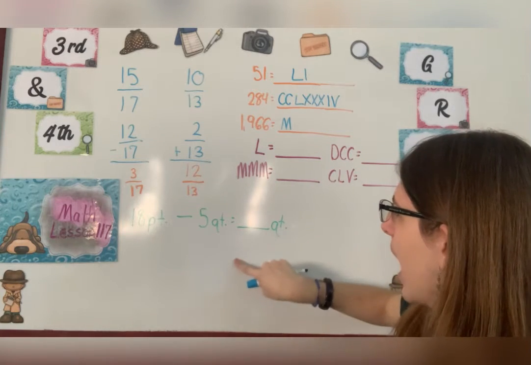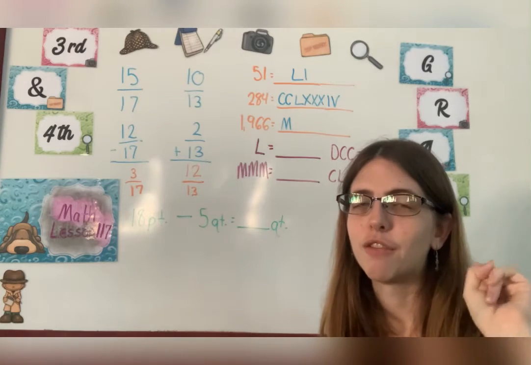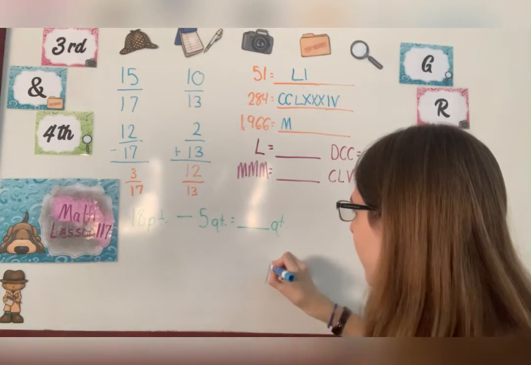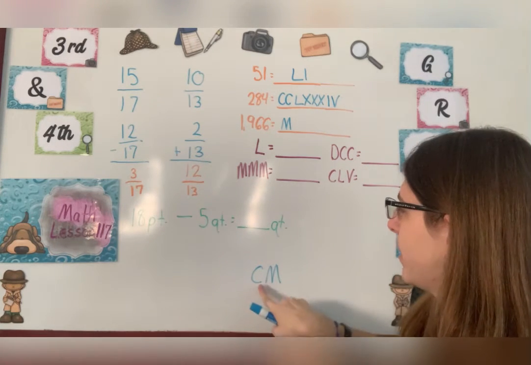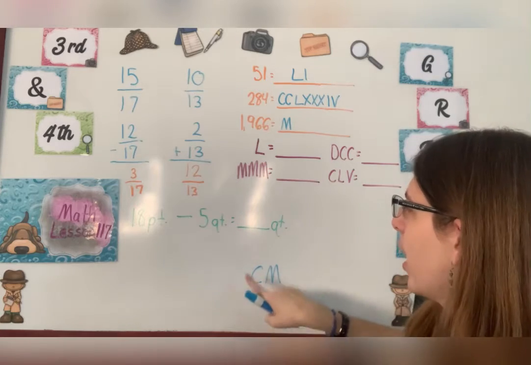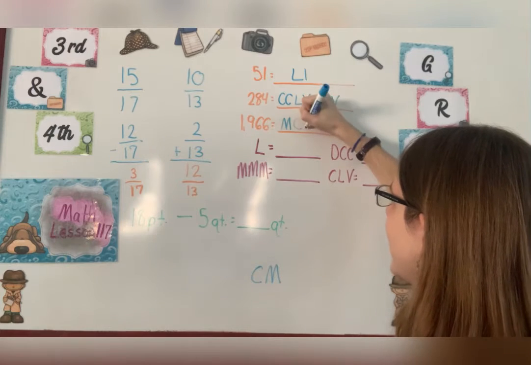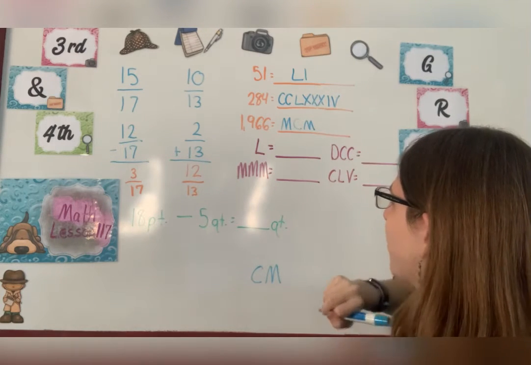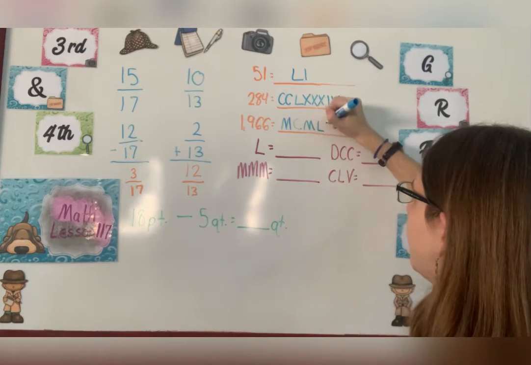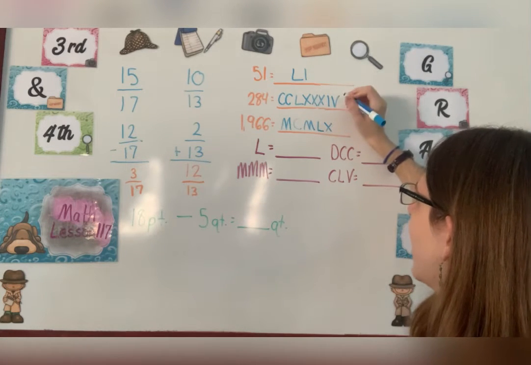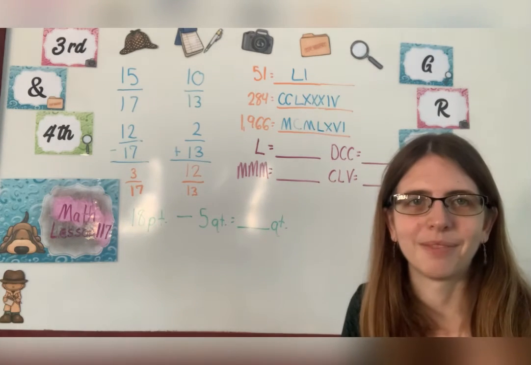Well, I can't subtract from D. That's not allowed. But I can subtract from the M. 100. Put the 100 in front of the M, so that's 1,000 minus 100, which is 900. So to show 900, I have C, M. Now 66. So to get to 60, I have 50 plus 10 more is 60. Then to get to 6, I have V for 5 plus 1 more is 6.